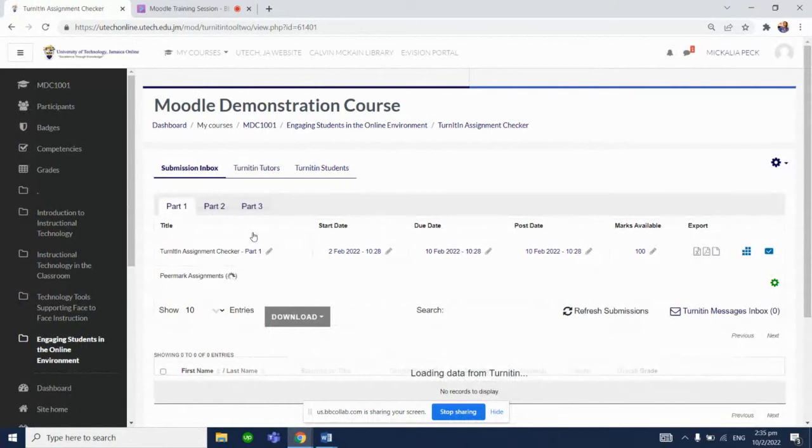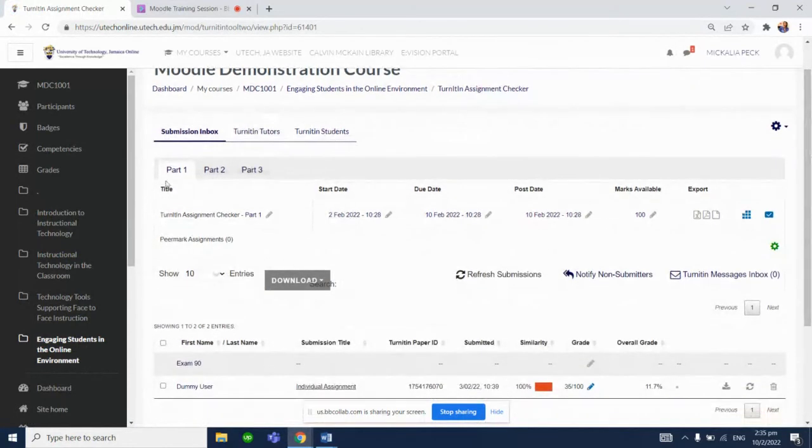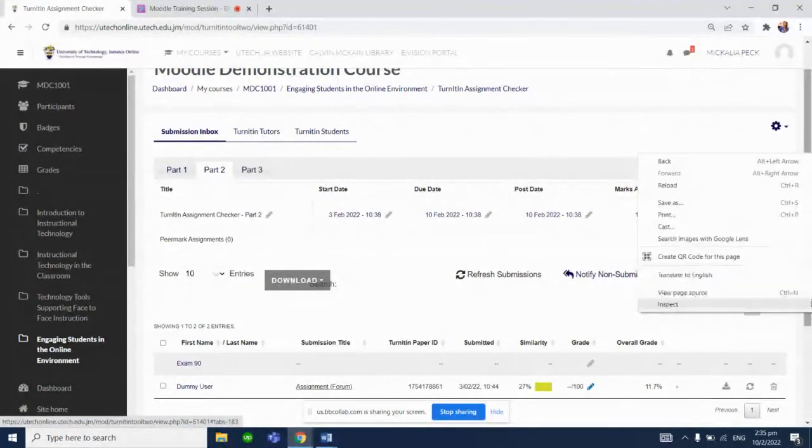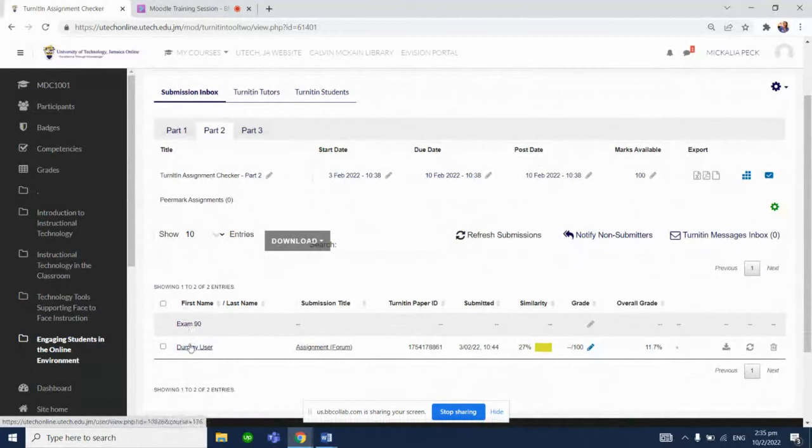Okay, and this assignment actually has multiple parts. That's how I created it. So it has part 1, part 2, and part 3. All right, now under part 2, there is a dummy user. Okay, so it's showing 2 students, but the dummy user uploaded an assignment, and 27% of similarity was actually indicated in the students' work.